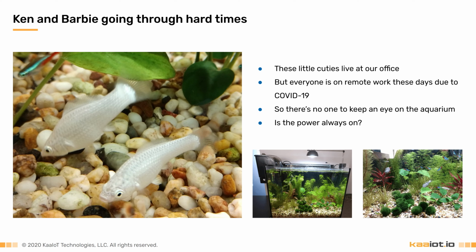Now, before we go to the demo, let me introduce you to Ken and Barbie, our mollyfish. It's no easy time for these fellas. While we are away working from home due to COVID-19, there is no one to keep an eye on them and their aquarium at the office. But how do we know if there is a power outage? How can we be sure that their water filter and the other life support systems work with no interruption? We couldn't just leave the lives of Ken and Barbie to chance.